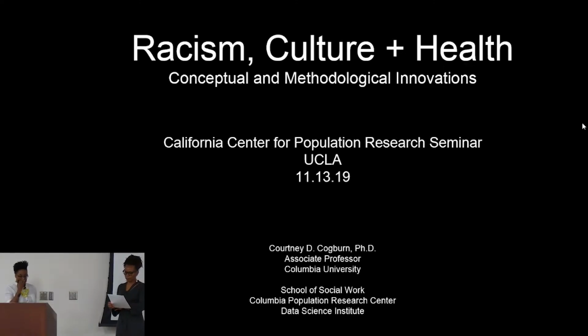Prior to joining Columbia, Dr. Cogburn was a Robert Wood Johnson Foundation Health and Society Scholar at the Harvard Chan School of Public Health and the Harvard Center for Population and Development Studies. She holds a BA in Psychology from the University of Virginia, an MSW from the University of Michigan School of Social Work, and a PhD in the combined program in Education and Psychology from the University of Michigan. Dr. Cogburn is also a board member of the International Center of Applicants Against Discrimination.